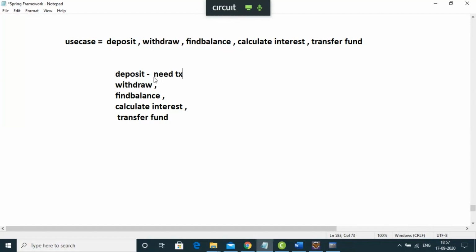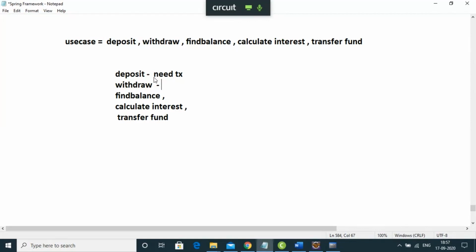That service is required. Similarly, I have to withdraw some amount. If I'm going to withdraw some amount, I'll get that amount from the ATM. Assume I am going to withdraw 5,000 rupees. I'll get the amount from the ATM.